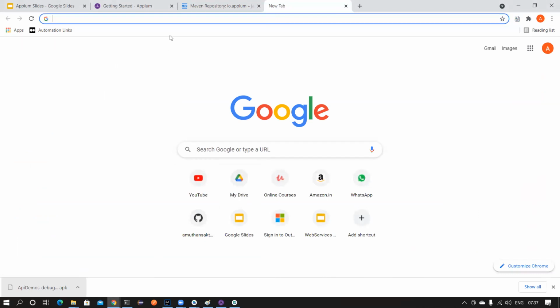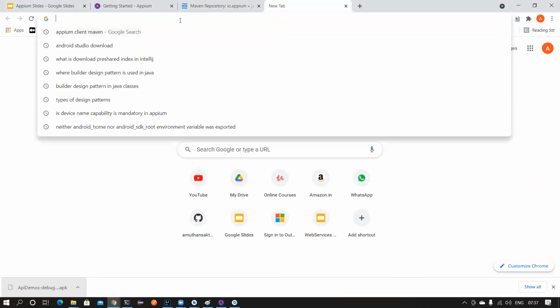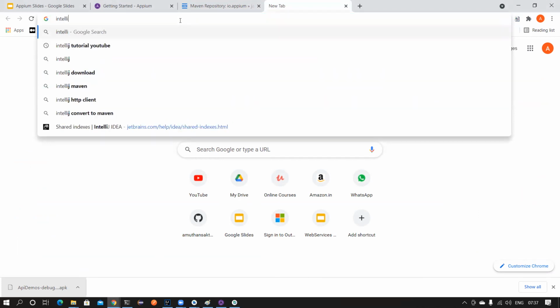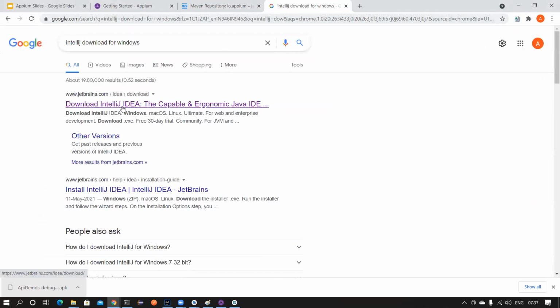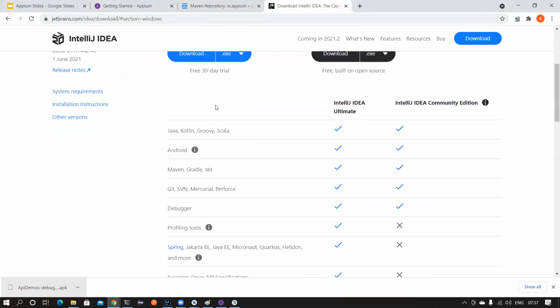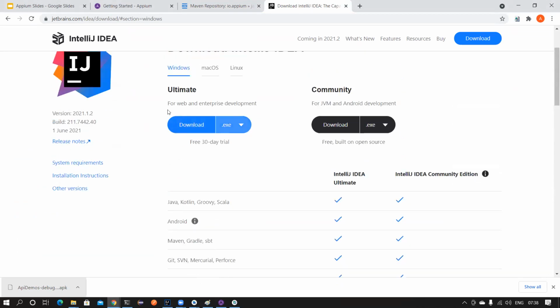You don't have to switch to a new IDE just because I am teaching in it. If you are interested, you can download IntelliJ. Go to this particular link and download it from here. They have two versions. One is their Ultimate version, which is the paid one. You get a 30-day trial, but I'm using their Community version, which is open source. Just download whatever you want.